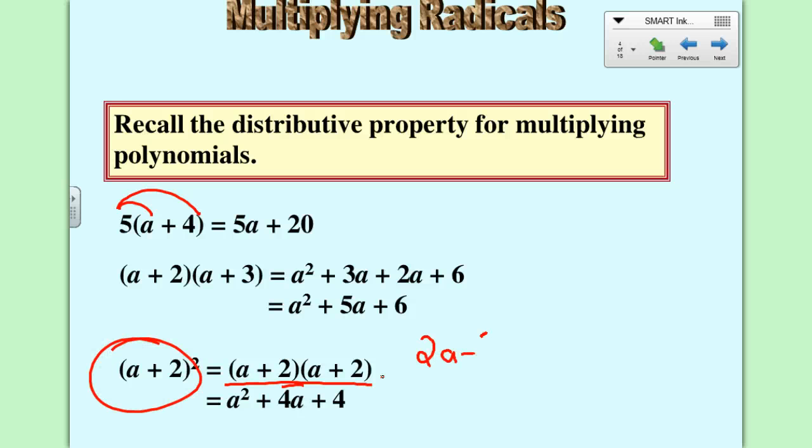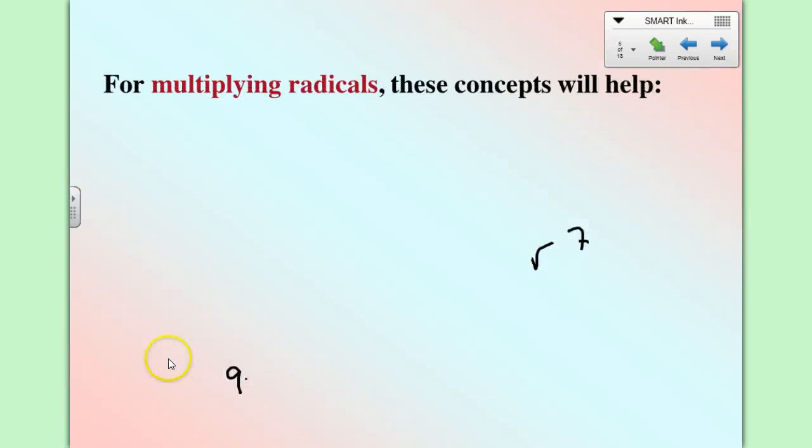If I had 2a minus 7 squared, I don't feel like foiling it all out, so I'll just write, oh, that's 4a squared. That's positive 49 because we square the first term, we square the second term, and we multiply the two together and double it. So this is minus 14a times 2, that would be minus 28a, right? Just to clean that up a little bit, this is 4a squared, this is 49, and minus 14a doubled is minus 28a. So there is a quick method to doing binomial squares, and that's kind of handy as we do some work with radicals, right?